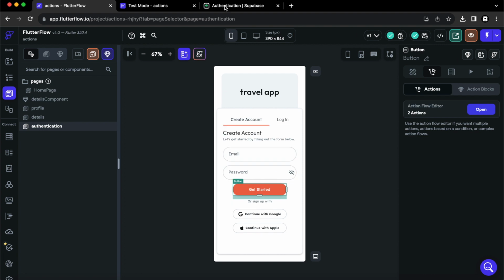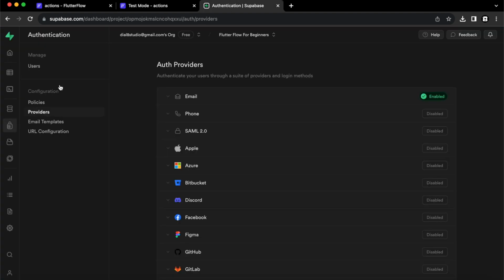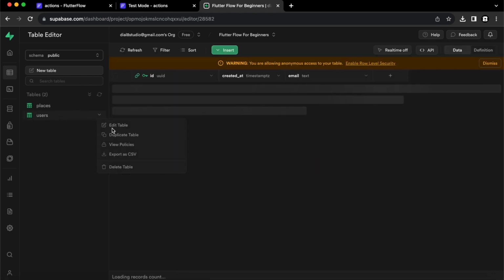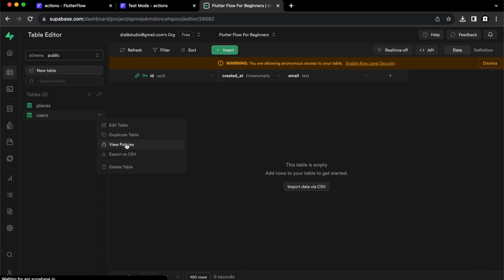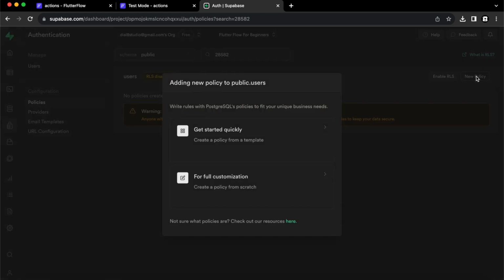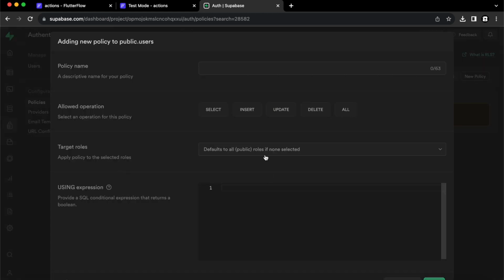Now just one more step before authentication, and that is to allow users to insert a row into this table. And to do that, we have to create policies. So we'll view policies. We have no policies, so we'll create a new one, new policy. We'll go for full customization. Now this is just for demonstration purposes. So we'll give it a name.